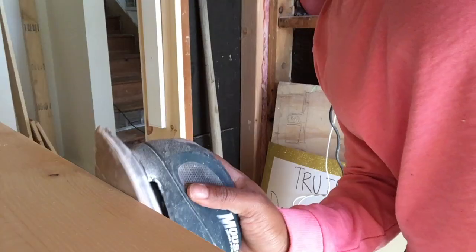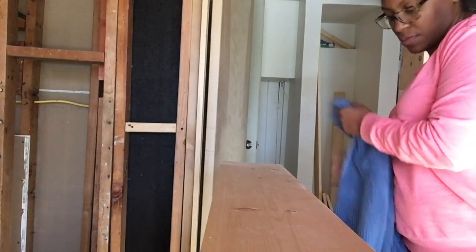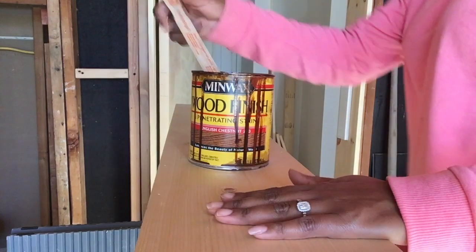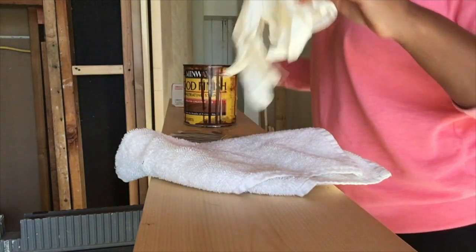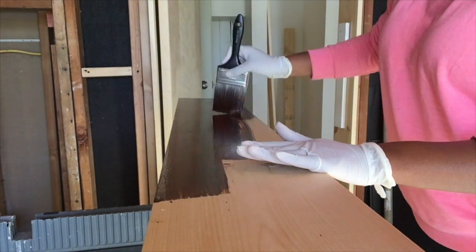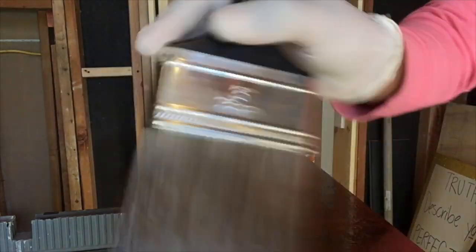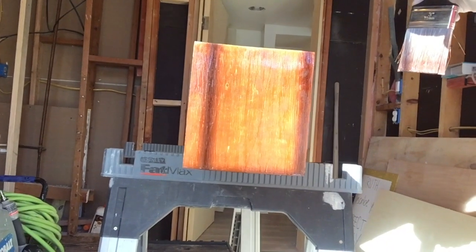Take a cloth and dust it off. Now that it's dusted off it's time for staining — making it pretty. I'm going to use Minwax wood finish in English Chestnut. Mix it up — you're gonna need a paintbrush, a cloth, and some gloves so you don't get your hands all messy. I'm going to go ahead and start staining. I wanted it to be as dark as possible, so I left my stain on for quite a bit of time to get that really pretty dark chestnut color. You can even stain wood veneer — I was shocked how good it came out, basically just painting wood paper. Once it's the color you want, take your cloth and wipe off all the excess stain that hadn't soaked into the wood.